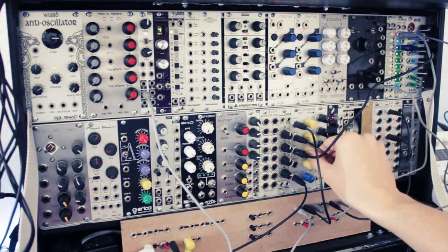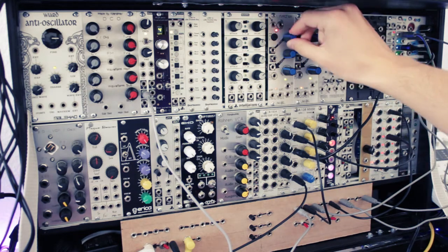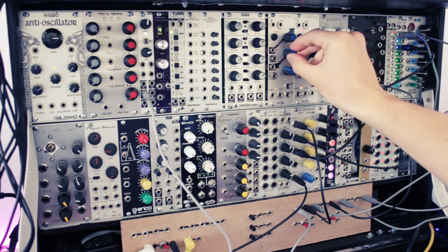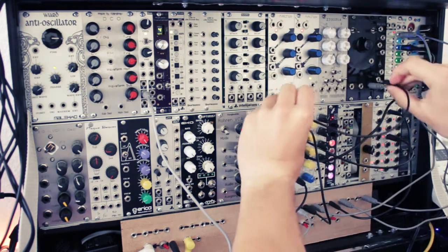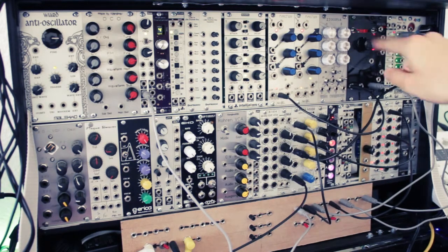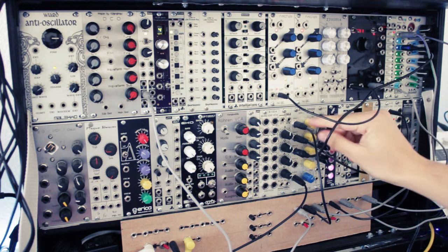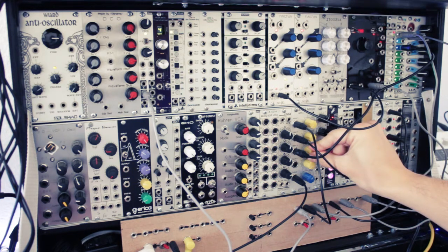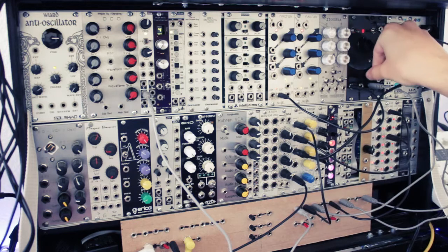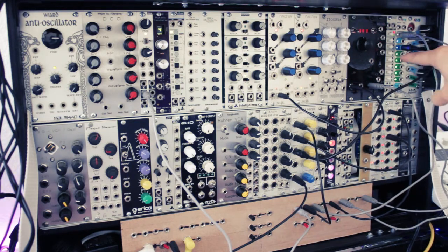Oh, and in order for the Turing machine to work, I of course need to feed it a clock, and I will use a Make Noise Function square output as a clock generator. I'll just patch it in there, and now we can see that it starts generating voltages. Yeah, and we can already hear that the multiplications rotate and the pitch changes.